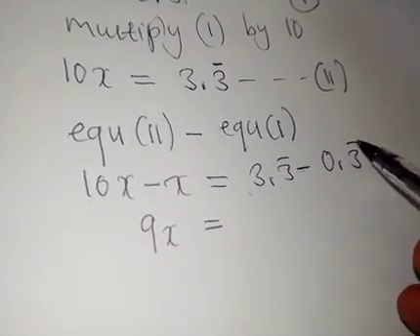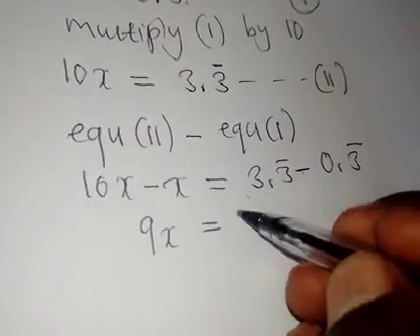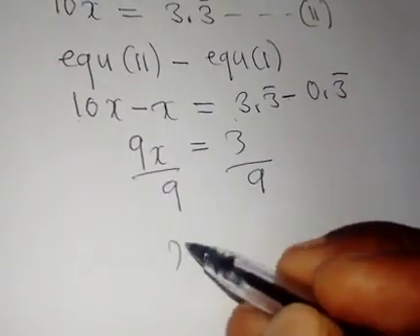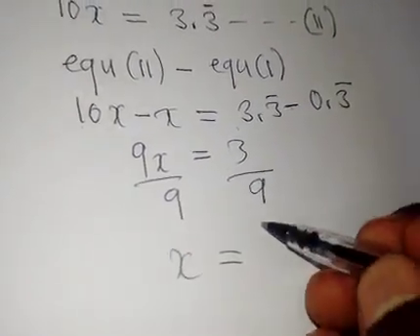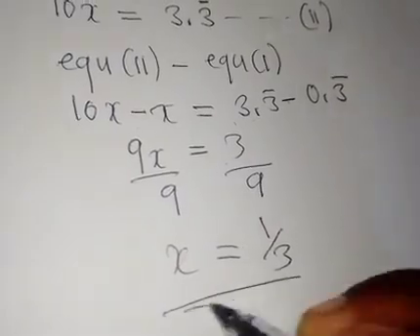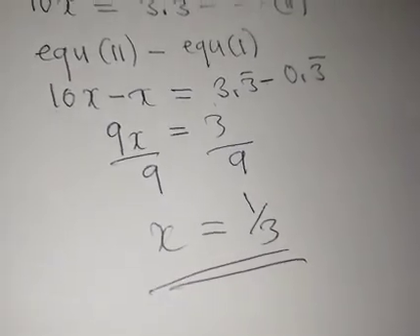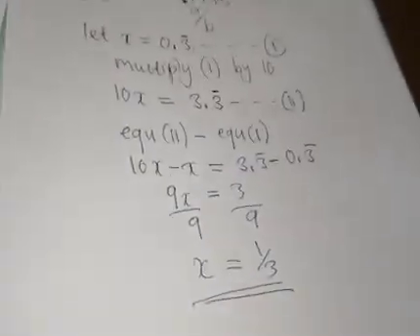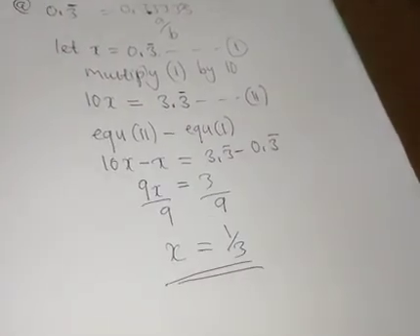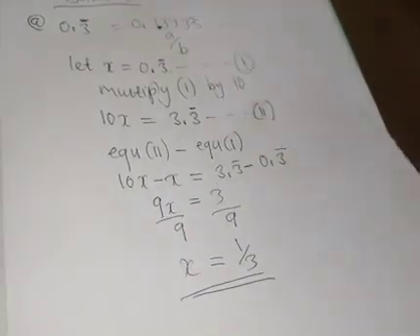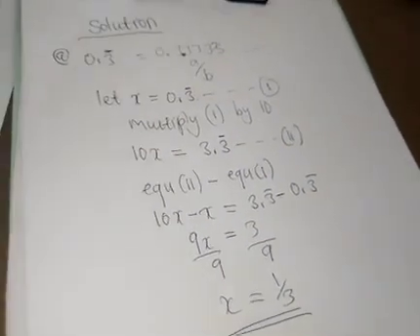So that's 3, the terminating part disappears, and we will just remain with 3. Then we divide by 9, and we remain with x equals 1 over 3. So we have written 0.333 and so on in the form a over b, which is 1 over 3. We have converted it back to a fraction. So let's solve another question so that things can make more sense.